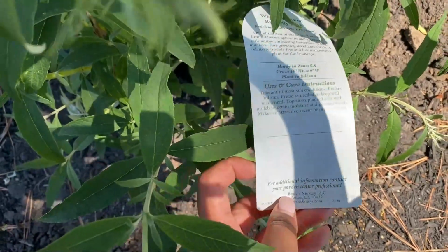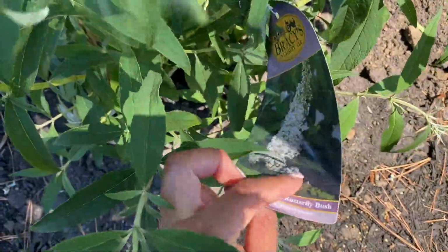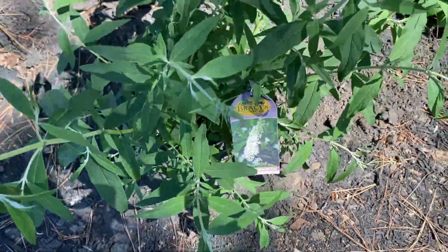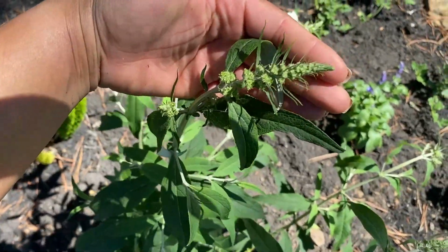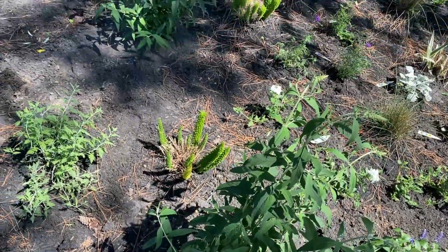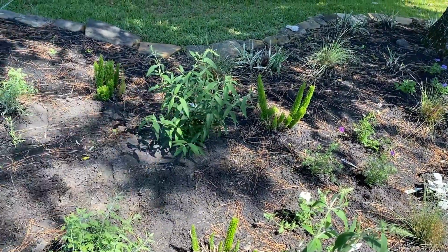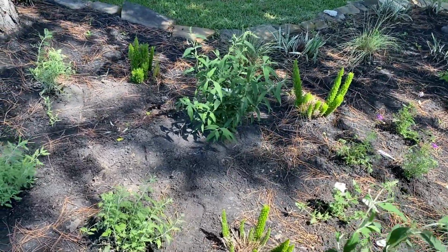It's a perennial, hardy for the zones 5 through 9. So we'll see. And it's just starting to get some blooms to develop. No color on them yet, they're still green. And then I have an exact identical twin to it right over there. And let me go on the other side of the bed.